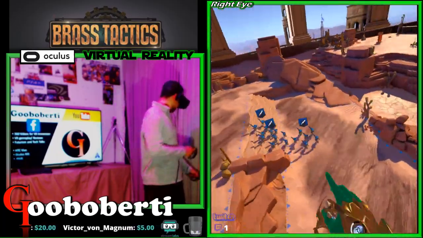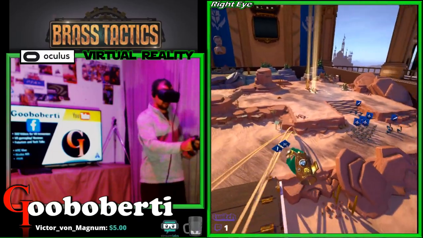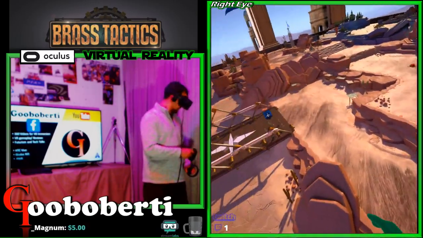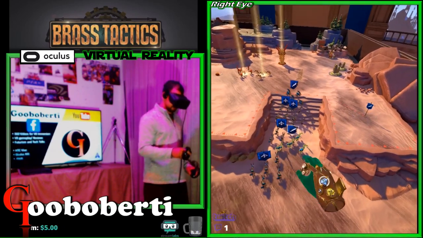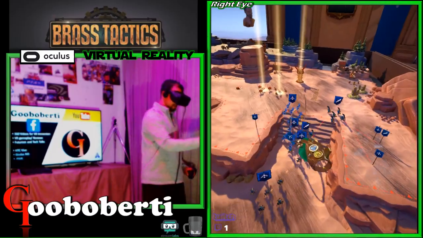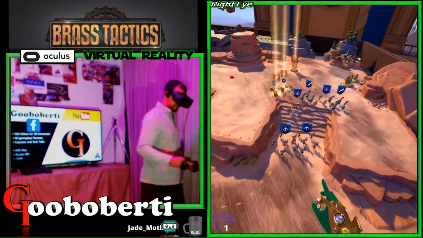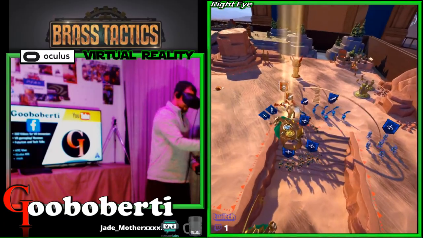Wait for this group to come. Bring the front line over here. Get the infantry in front. Get all the archers ready. Get these guys sieged over here. Oh boy. Back, back, back. Now a strike. Strike. Flank them.